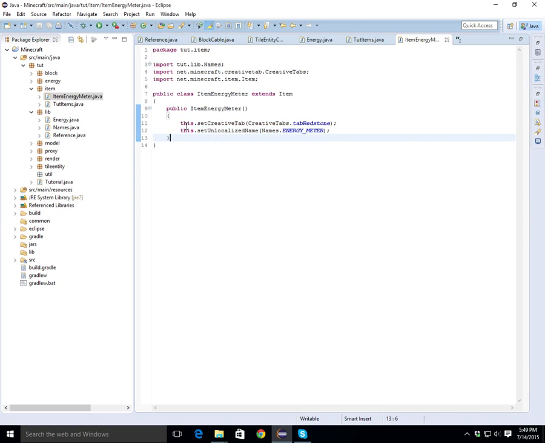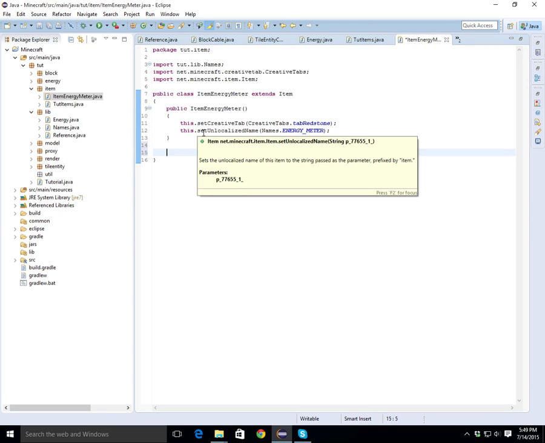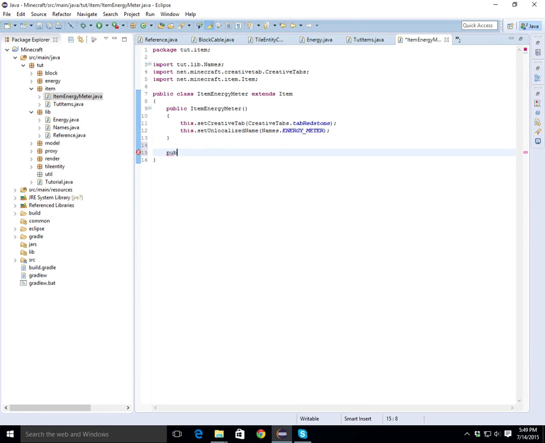And then we are going to do public boolean onItemUseFirst, and it's gonna have ItemStack stack.